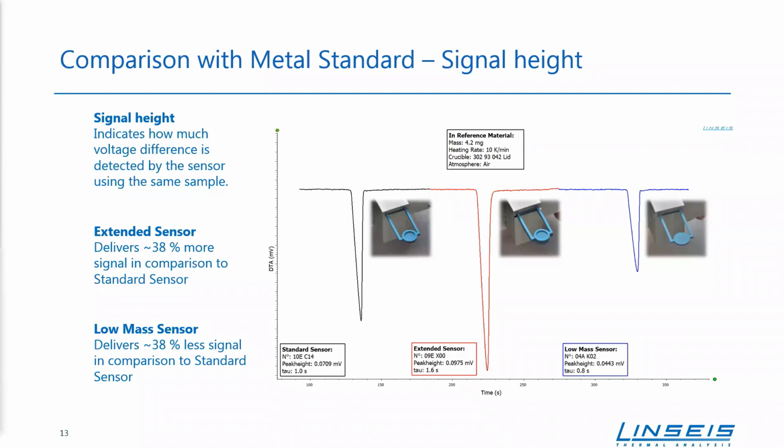So the sample we've used here was indium. It was the really same sample, heated up with 10 Kelvin per minute in our standard crucible, and just a common atmosphere. It was just air. Maybe you're wondering, why do I show the DTA signal here in millivolts? The reason is, if you calibrate your device for enthalpy, the signal height would be the same here, and the differences between the sensors aren't that good visible. So this is the reason why I just showed a DTA signal without any enthalpic calibration.